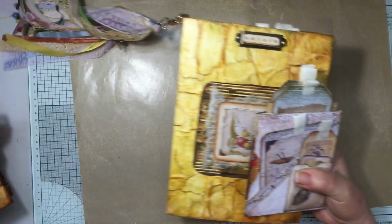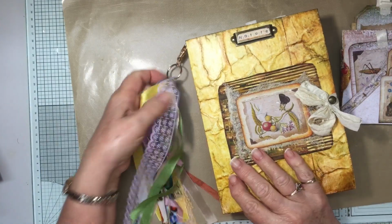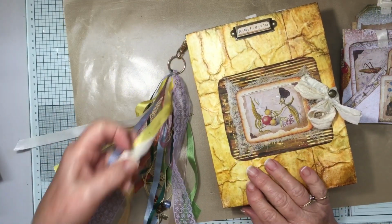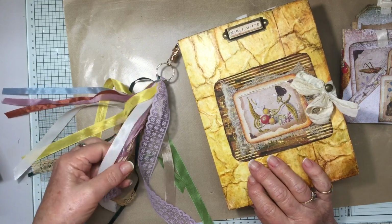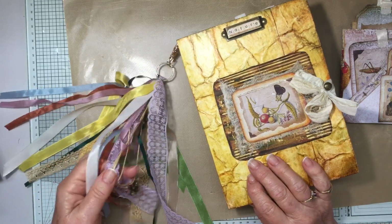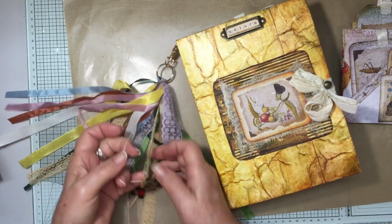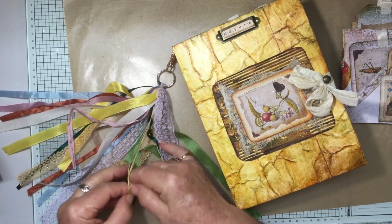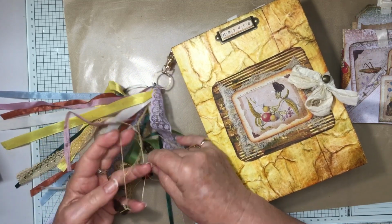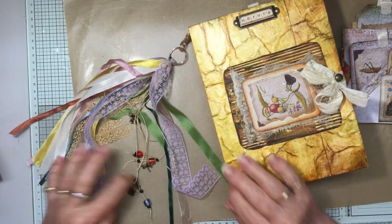Then this one is 3 signatures. This is done in Tracy Fox Love Junk Journals, her Nature's Snippets, yes. And on here I've put all the colours that are sort of, now this, look at that, it's all going to tangle up, so whoever gets this, I'll untangle it for you. So it's obviously enjoyed playing with each other there.